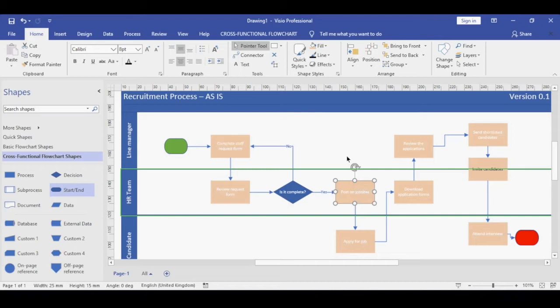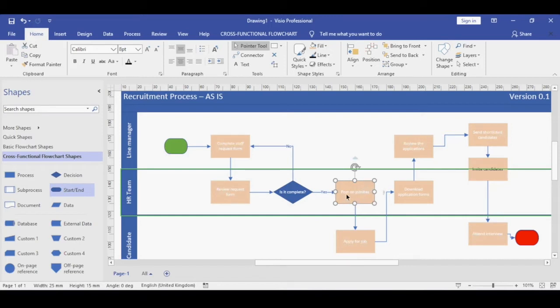Definitely, anytime you are sending this to a stakeholder, you need to change it to PDF. Then they will be able to view everything. They will not be able to modify it; they will just give you the comments, and then you will modify it. But because they will not be able to open Visio, always make sure you convert that to PDF whenever you are sending.